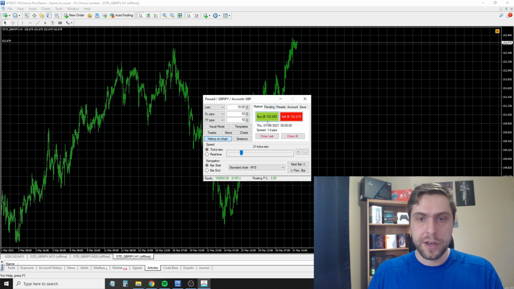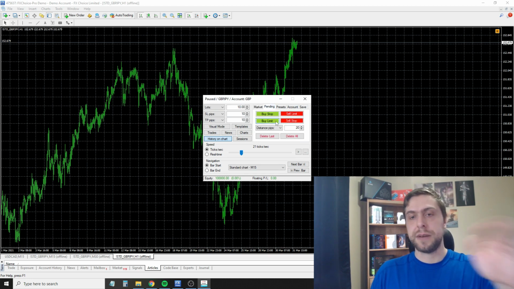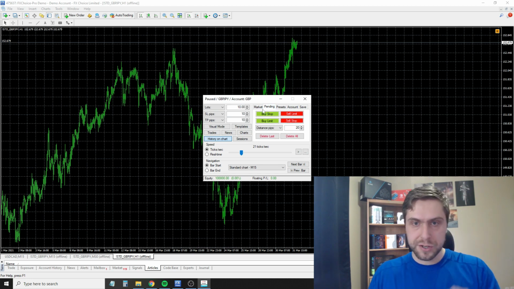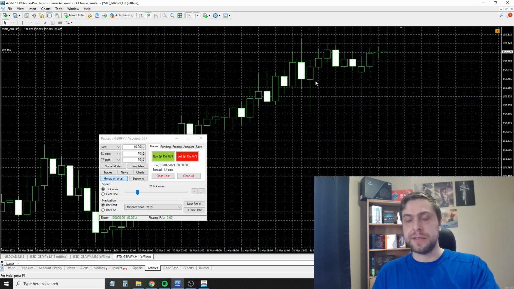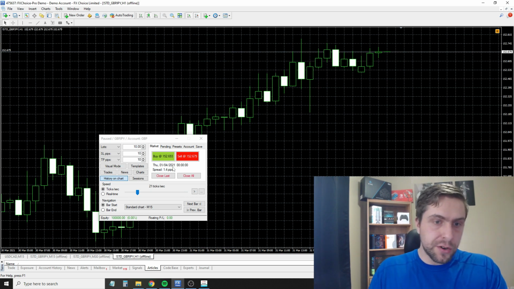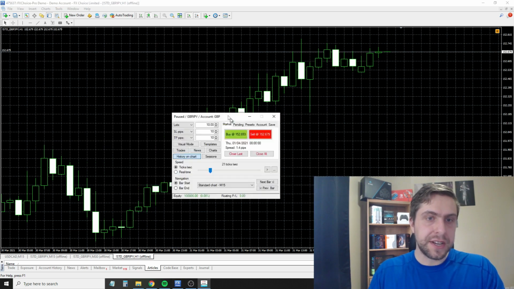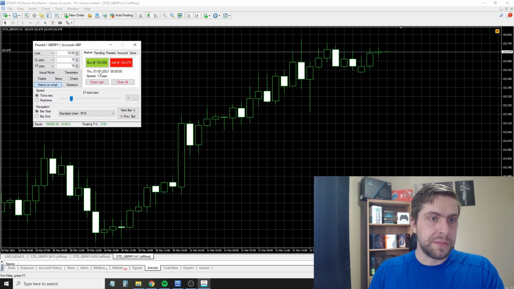To take a trade, you click on either buy or sell. If you want to set a buy stop or a sell stop or something like that, you click on pending, and then you put those numbers in there. Candles: the white candles are the bearish candles, and the green and black are the bullish candles. So you see right here, this is the terminal here, and in the middle here, you have the time and the date.